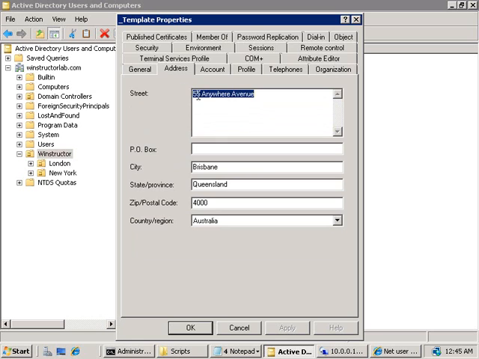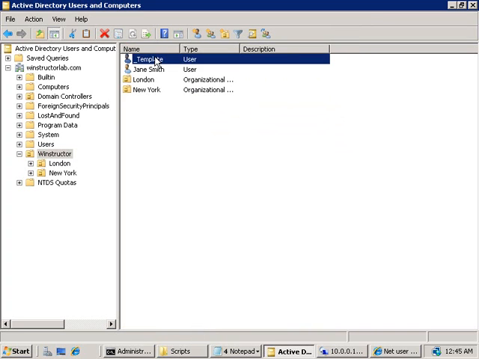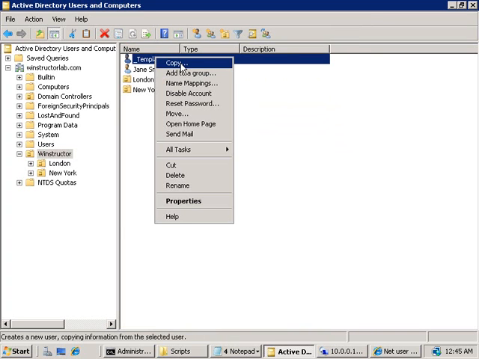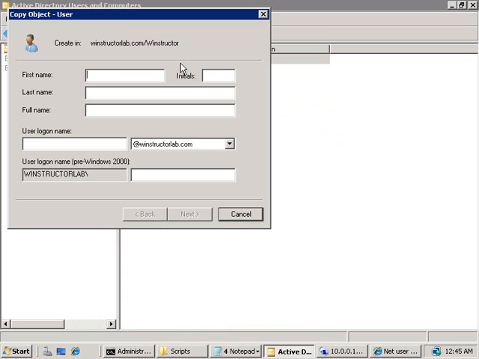Okay, now thanks to my pause button and some really fast typing, I've populated some of the standardized fields here, and these are things like our office or our web page, or perhaps on our telephones, I've put in a generic fax there, on our organization, our company name, on the address I've filled in some information here as well.